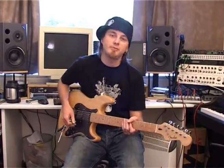Welcome to the final section of the DVD. In this section we're going to be looking at sweep picking. Sweep picking is kind of like the final frontier of technical guitar playing, in that a lot of guitar players aspire to use the technique for playing arpeggios, but it takes quite a bit of patience, and often people try and rush it. So I'm going to really break it down into little bite-sized chunks so that you can have a go at the technique and hopefully incorporate it into your playing.